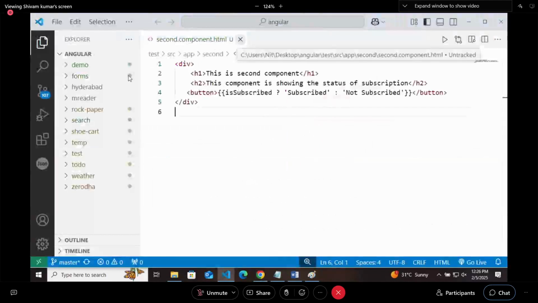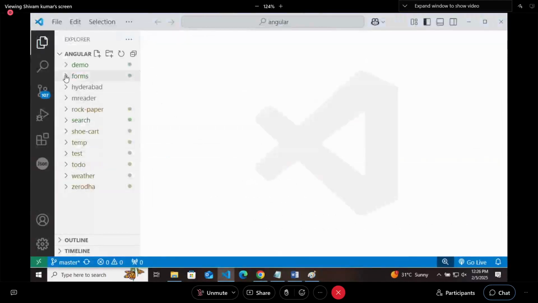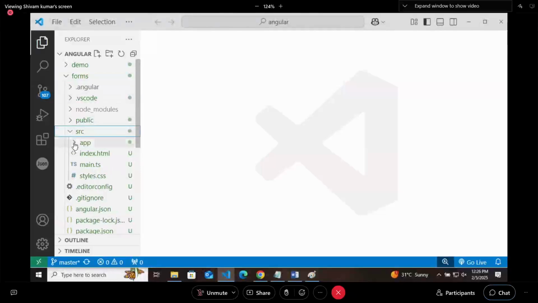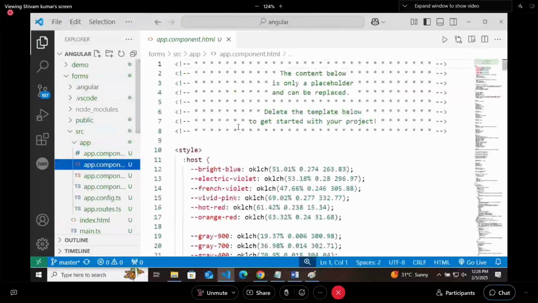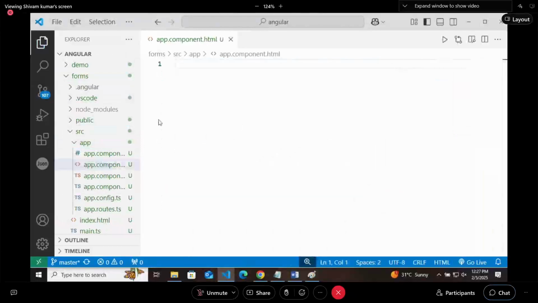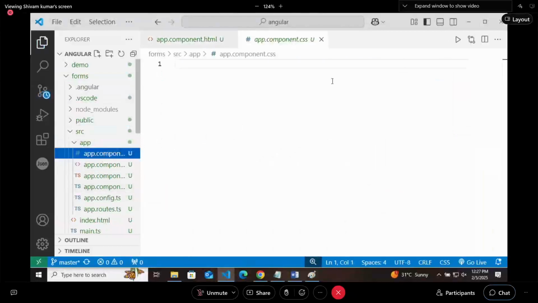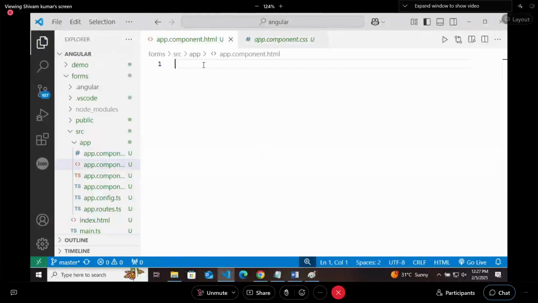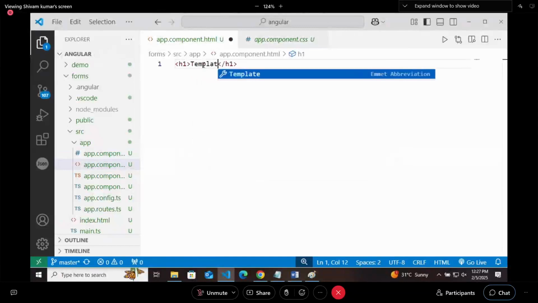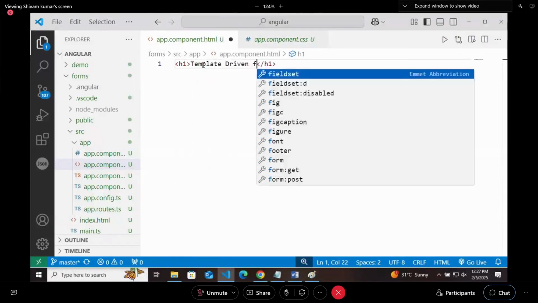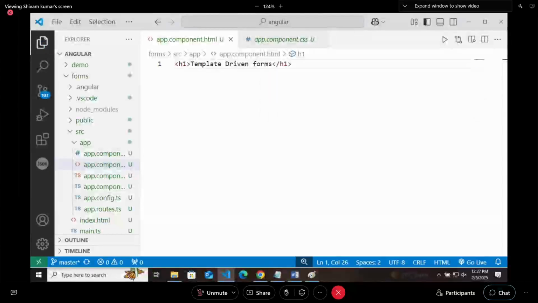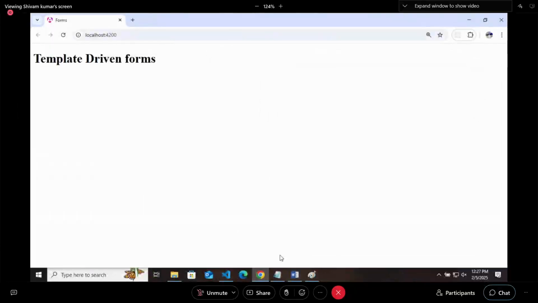Whatever we have in the app component file, we will remove it. Same thing we will do with its CSS. There is no CSS in the app component. We will just declare one heading, template driven forms, and just go here and it's coming, right?